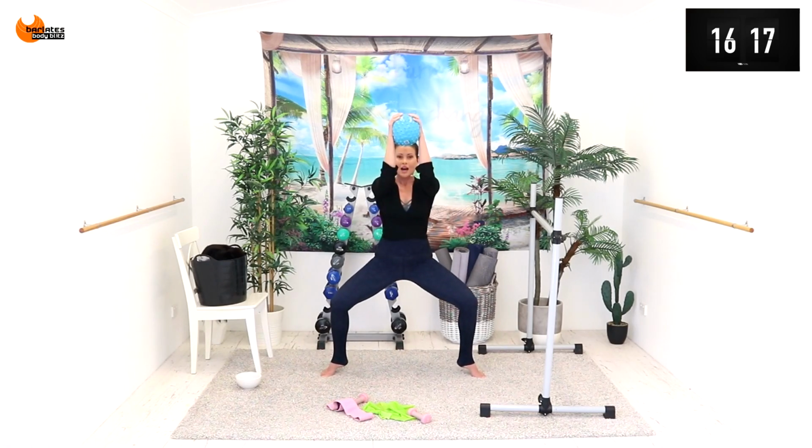Can you come up on both tippy toes? Doesn't have to be high. Arms are up and we're pressing in on the ball and just pushing up. Press in on the ball. Bring your elbows close. Up and up. Trying to keep the lower body nice and stable. 8, 7, 6, 5, 4, 3, 2, 1.